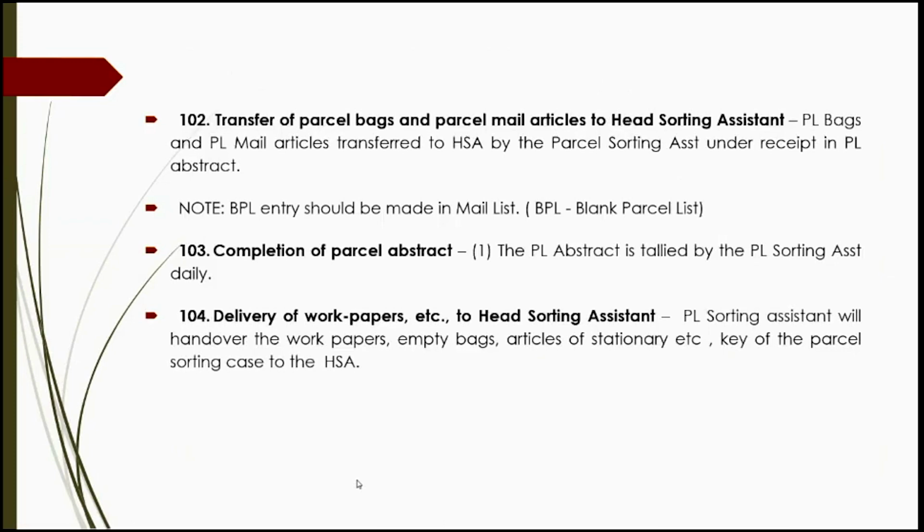If he has to close bags to 10 offices, and one of the offices did not receive any articles, any parcel, then he has to close a simple parcel list, called a blank parcel list. We call it BPL. If it is a registered list, we call it BRL, blank registered list. So it has to be mentioned that you did close the bag, but it does not contain any article. You have to complete the abstract by default, and then complete the work paper and hand it over to the HSA.